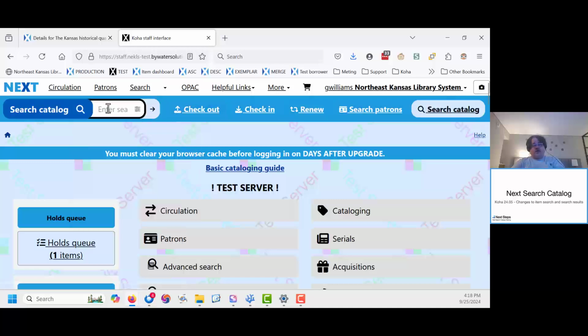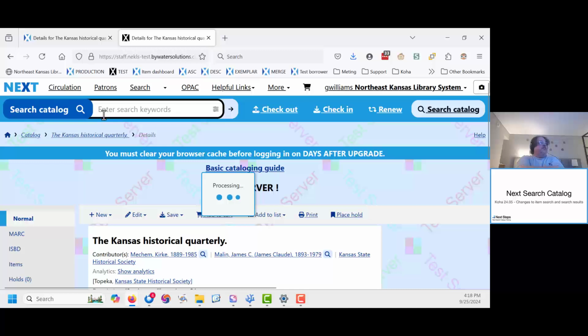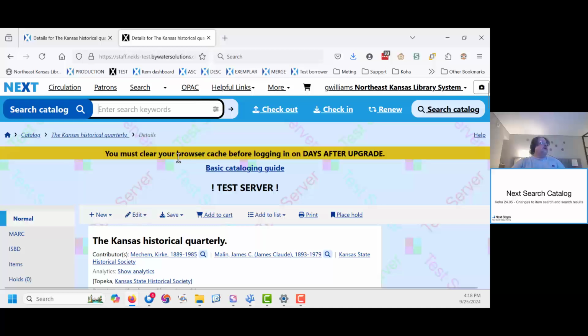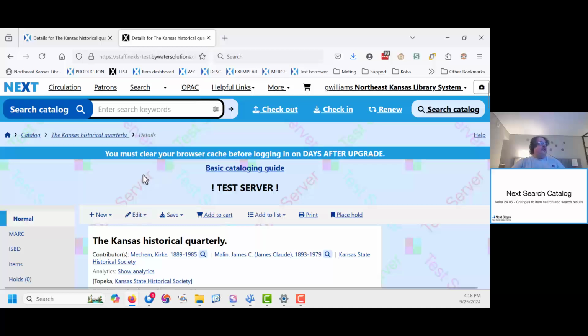So in the new version, we can do the exact same search. We're going to search the catalog. We're going to search by barcode number. The issue with having all of those items display at once is that it slows down the search. It slows down the page loading. The new version isn't going to improve that much on our test server because it's a slow server that has 25 other test servers on it for Water Solutions customers. So it's never really lickety-split anyway.